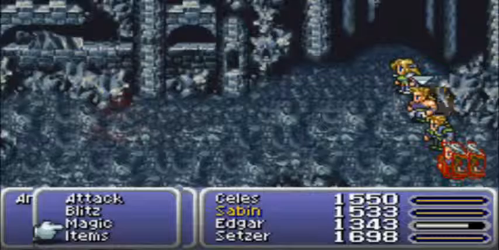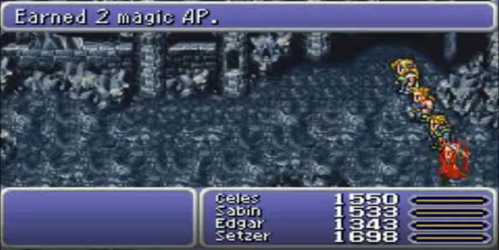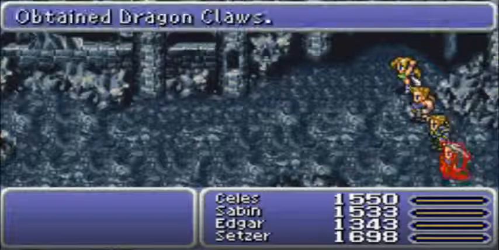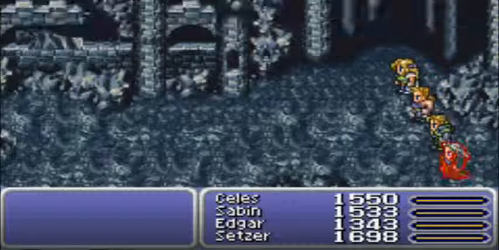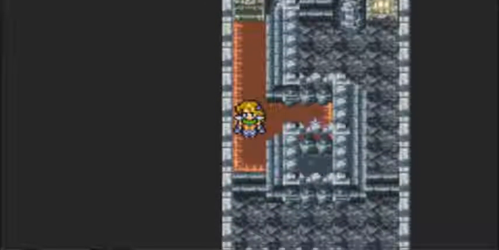One of the bad things about that guy is, if you're not prepared, he can cast a really bad Earth-based... and we got the Dragon Claws. Earth-based magic attack. So if you've got Phantom equipped, throw that out as quick as possible. But that was pretty easy, actually.